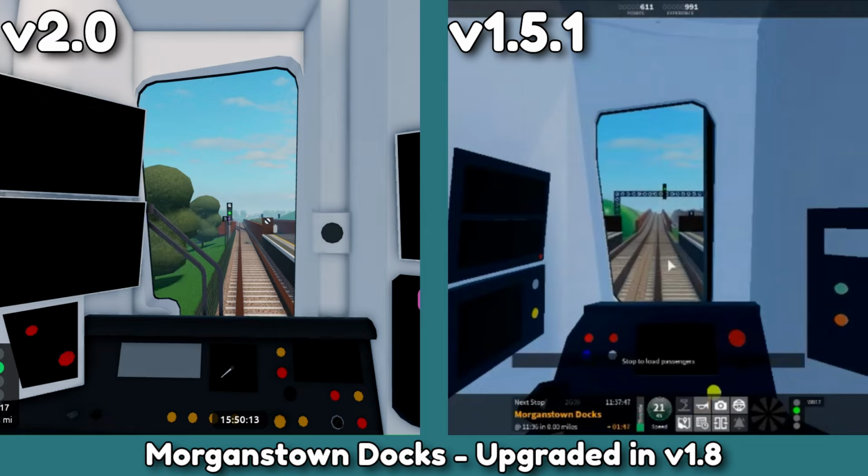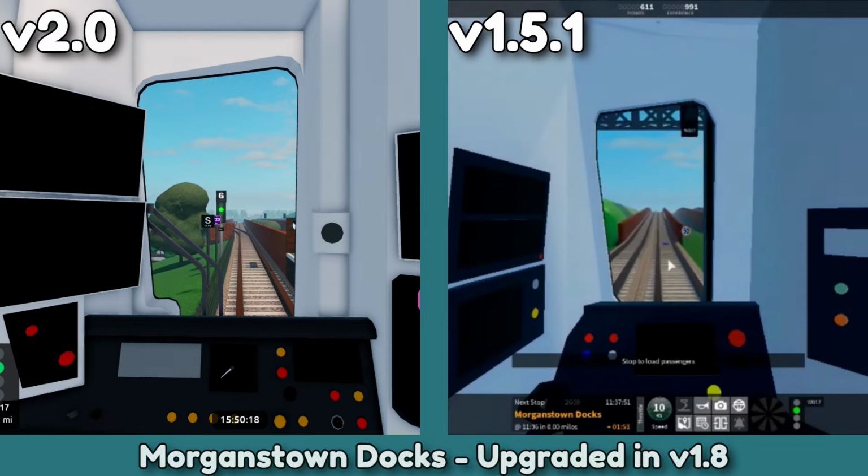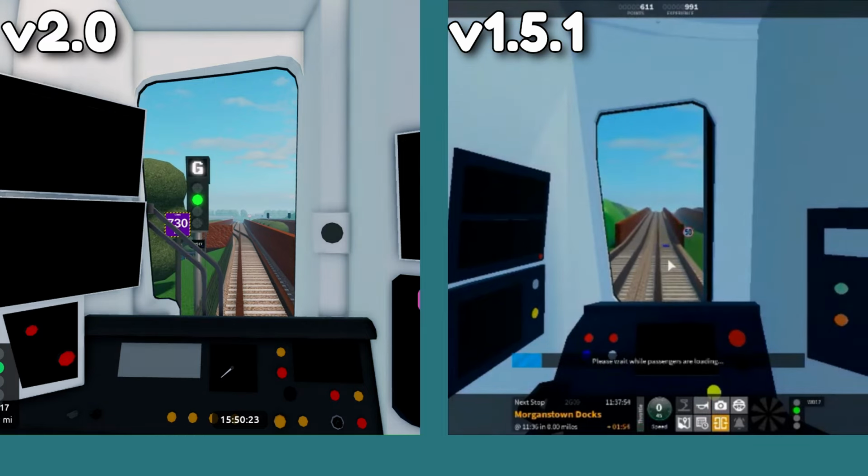Morganstown Docks received a minor upgrade in version 1.8. This included the reduction of platforms from 4 to 2.